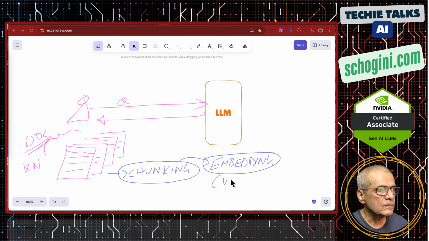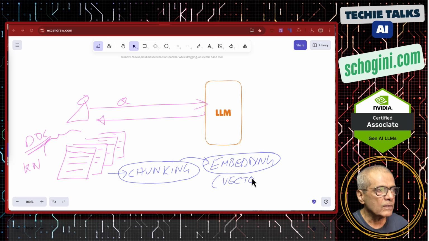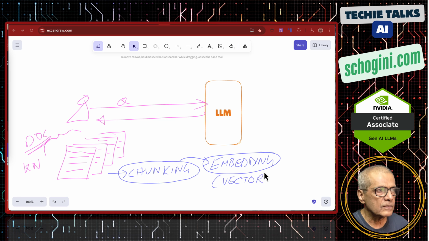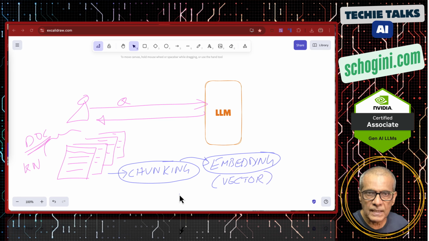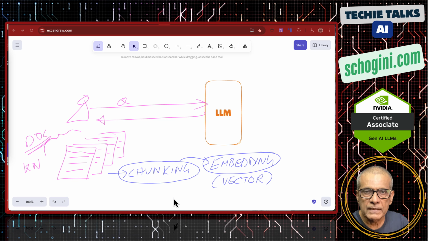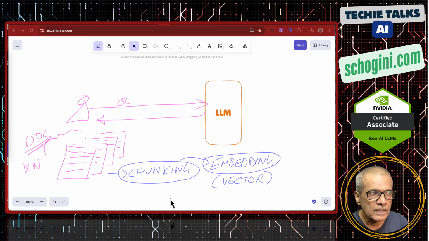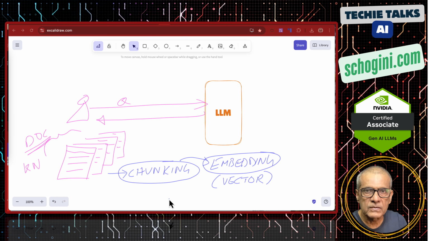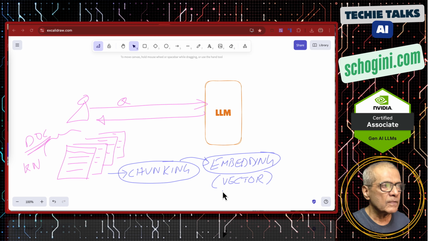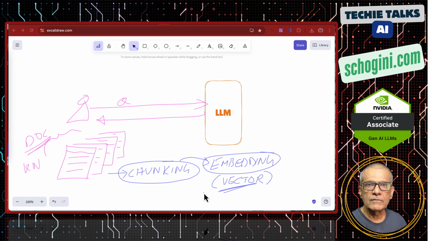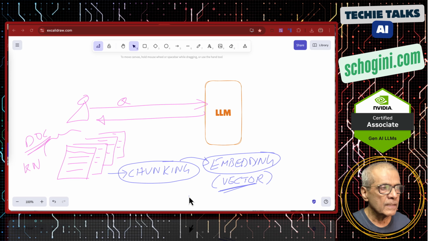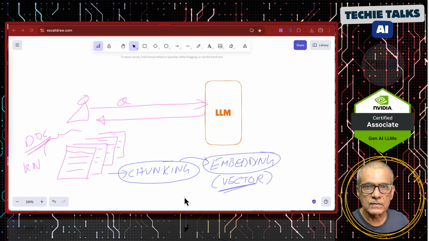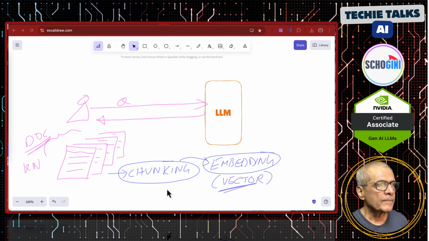So this is also called vectors. That is, every chunk will have a vector associated with it, which depicts the meaning of the chunk. So semantic representation of that chunk in terms of vector, which will have several dimensions. It can have 1536, etc., or even more.